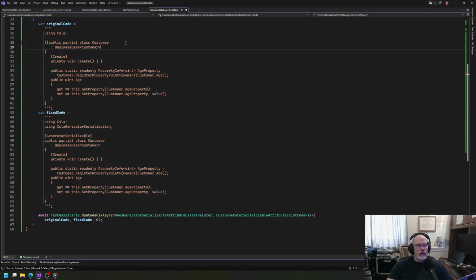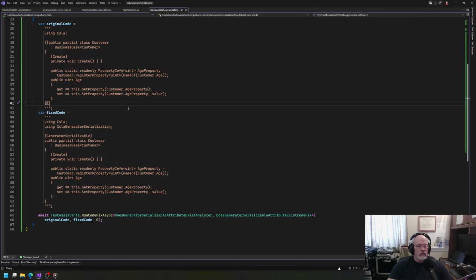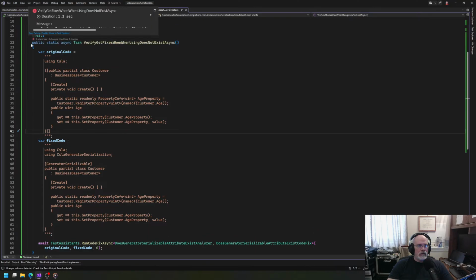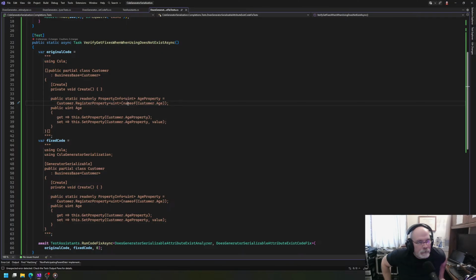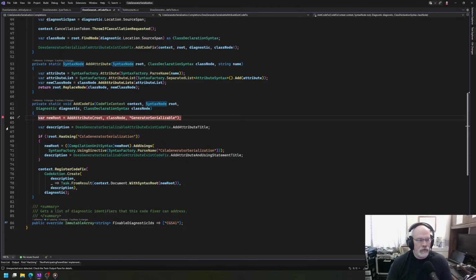If I put it around the whole thing, it gets run twice. I don't understand that. We're putting it around the class declaration. But it's like the analyzer is, or the code fix is getting run twice.